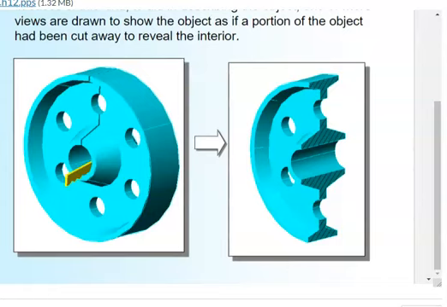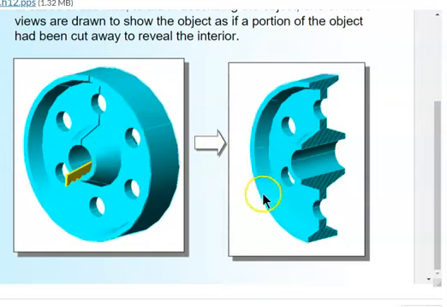Here is a good illustration of the sectional view. Imagine we have a cutting tool. We cut this exactly in half, precisely in the center of the object. Now we see the inside clearly, and all those invisible lines become visible. In other words, we remove this front portion and look inside.